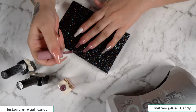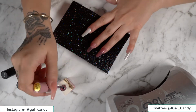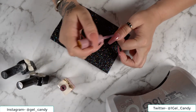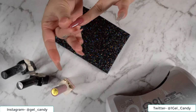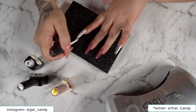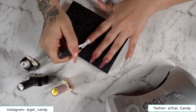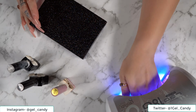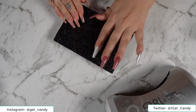Now we're going to do another coat of the purple. And just tidying up any edges. Now we're going to go ahead and cure that for another 30 seconds. Okay, now that we've done all our base, we are going to go ahead and start with the marbling.